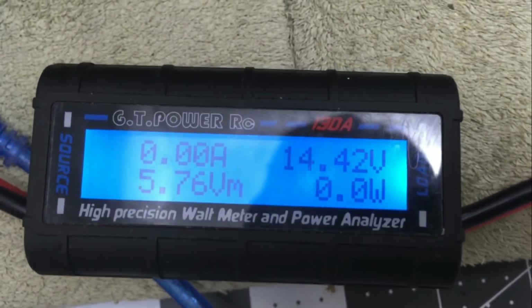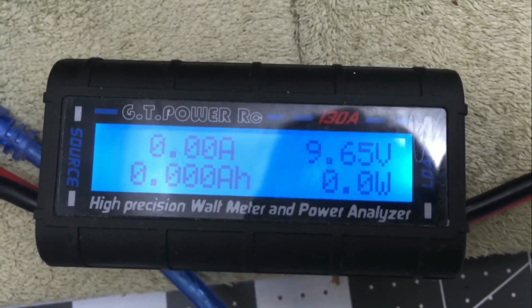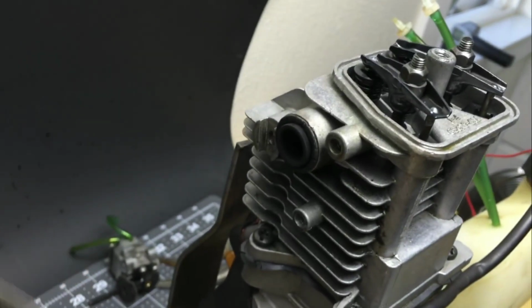Another thing to note is that when you apply an electrical load to the alternator, it becomes harder to spin, and it bogs down my engine very easily. So I guess just for fun, I'm gonna take this whole engine apart and show you how it works if you want to stay and watch.